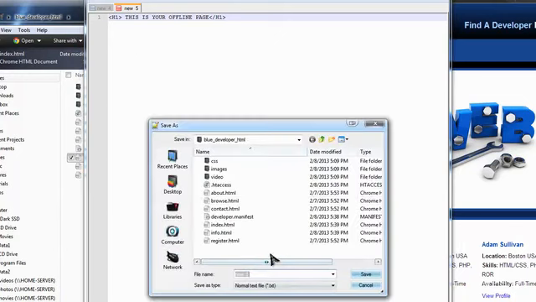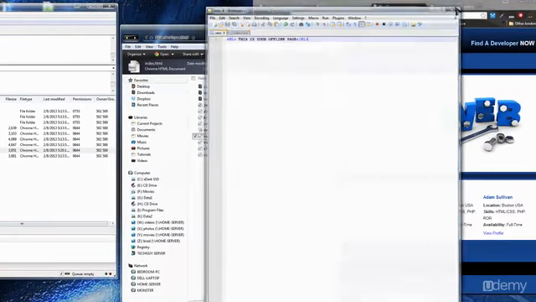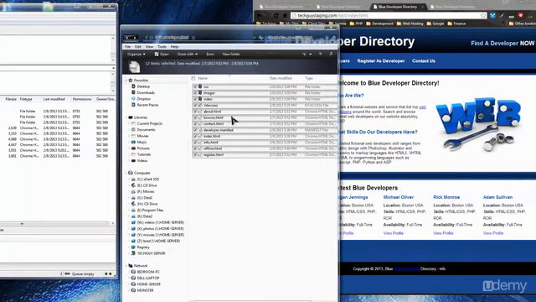Save that as offline.html. Okay, so now I want to upload all of that. I'm going to upload everything and just replace everything that's on the server.